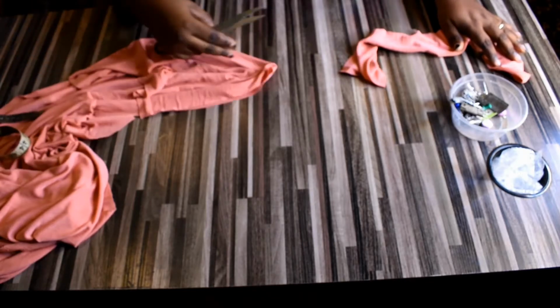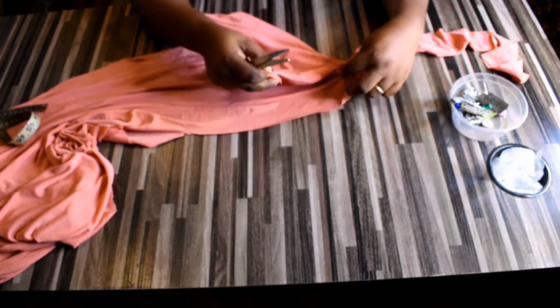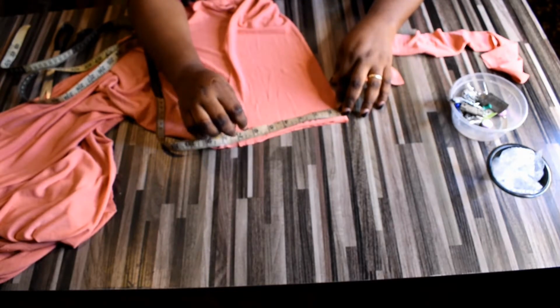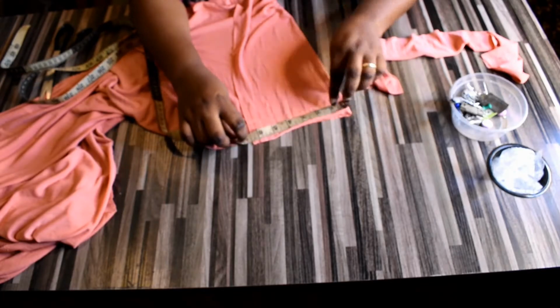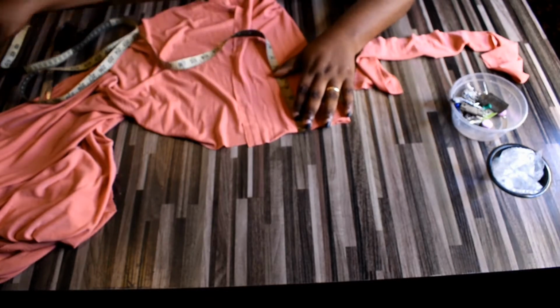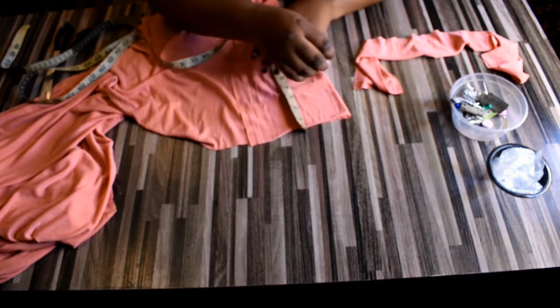So I want to cut the bow now. I'm going to be needing 6 inches for the bow, but because of the sewing allowance, I'll leave it for 7 inches or 6.5. 6.5 by 3.5 for the bow. So then I cut.